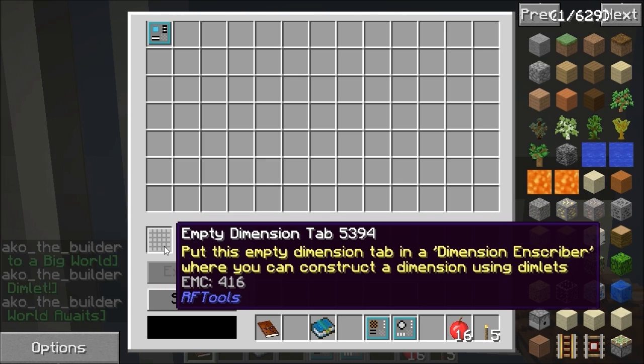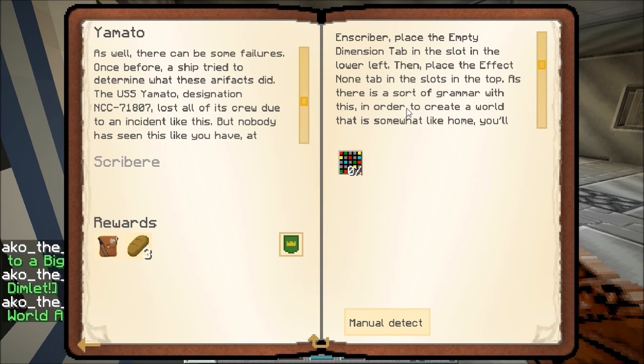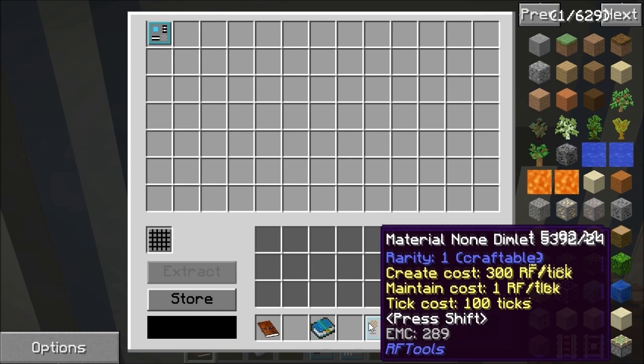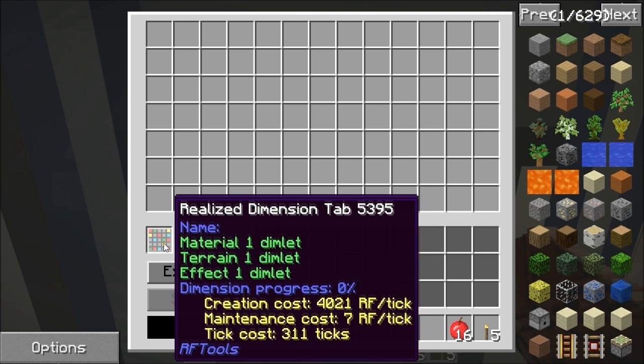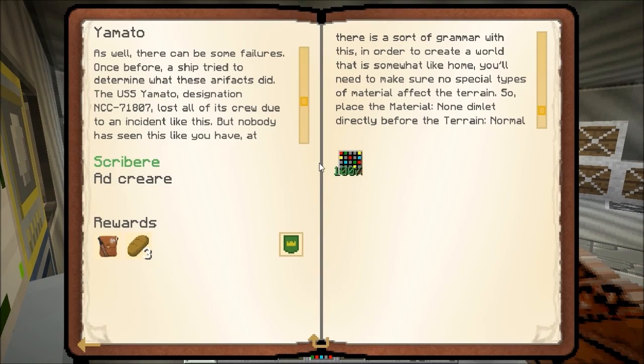There we go. So there's the empty dimension tab. We have that in the top, and now we need to go with material none directly before the terrain normal. So material none directly before terrain normal. There we go. And now we can press store, and that's going to put that into there, and that's the next part of our quest done.